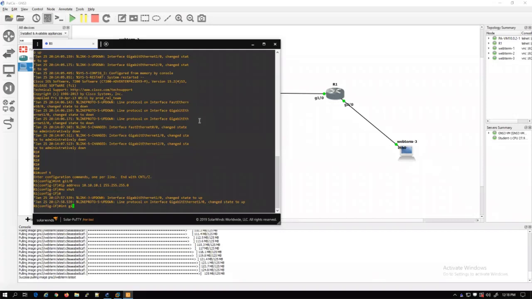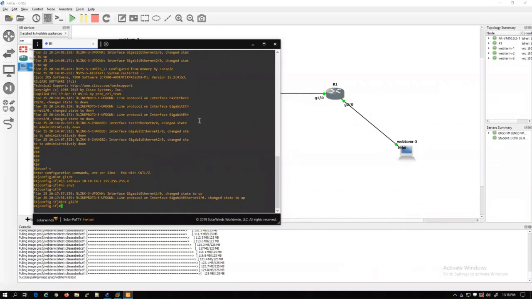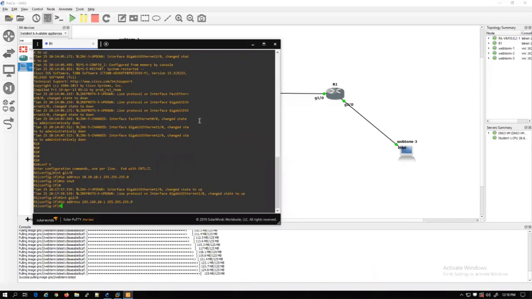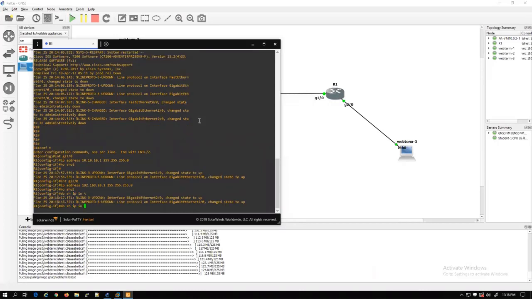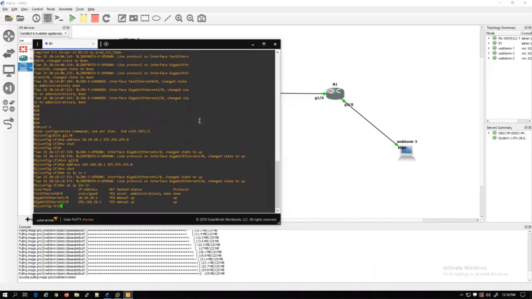Interface gigabit 2/0 should be IP address 192.168.21.1 and 255.255.255.0 is the subnet mask. No shut. Do show IP interface brief. Up. So that's a good sign that we can continue.